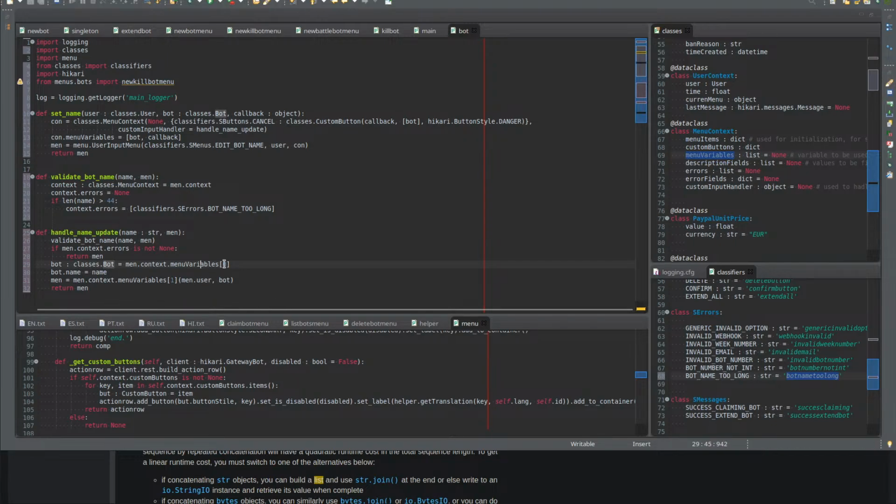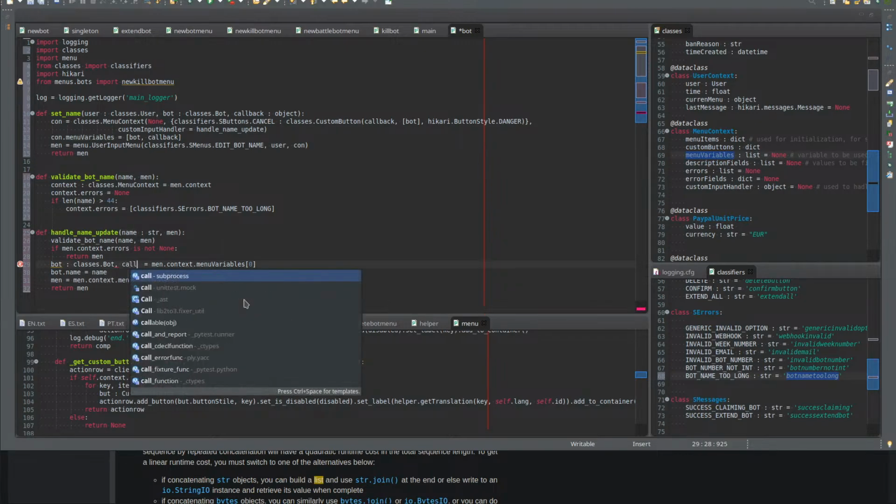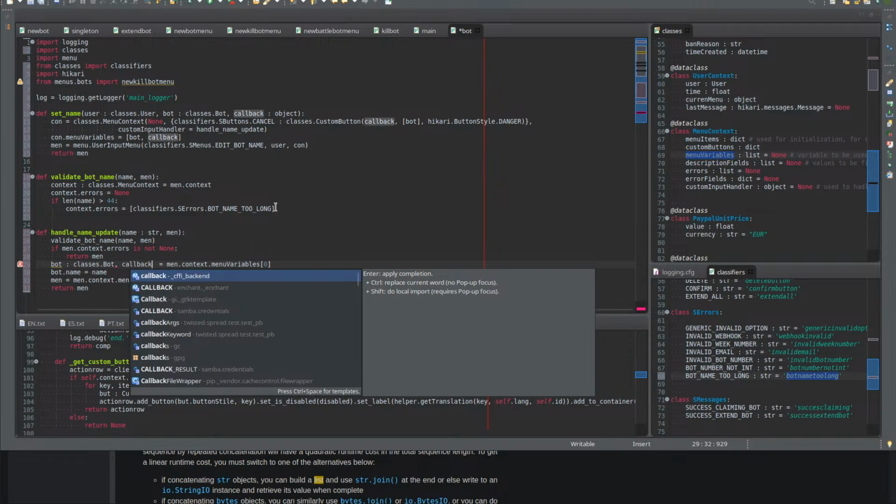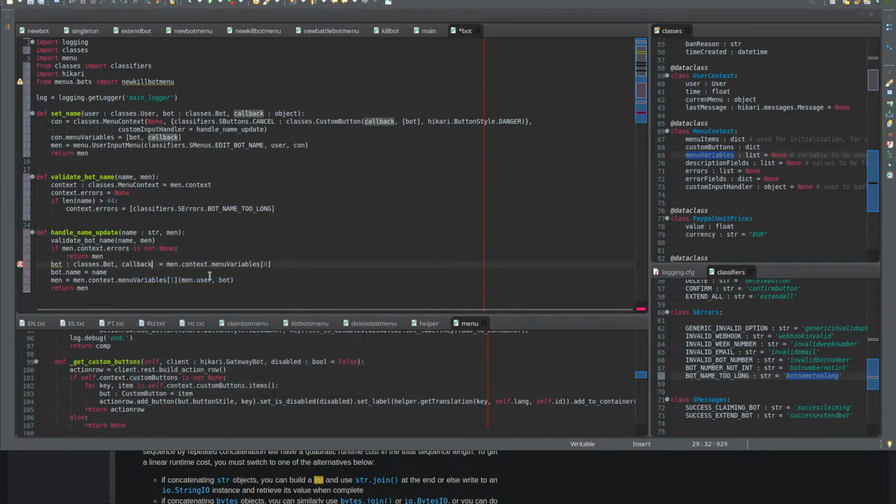Since the first variable in that list is a bot, and then the next variable is the next variable. Oh, it's a method, so it's an object. So it's a callback, that method, and its type is object. Really, I can't define types.